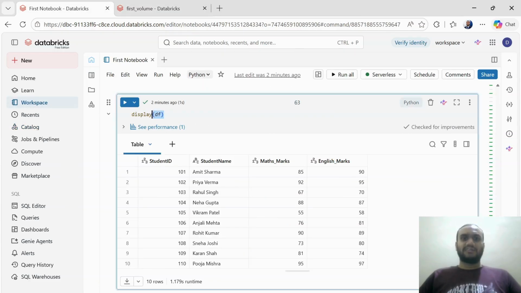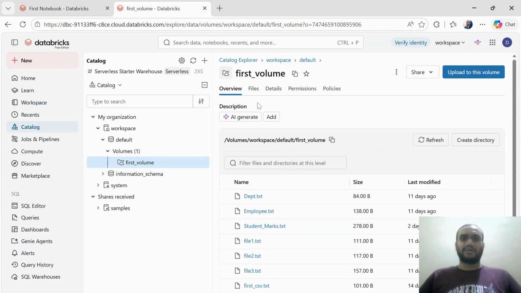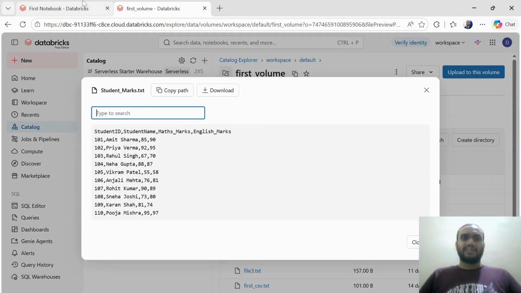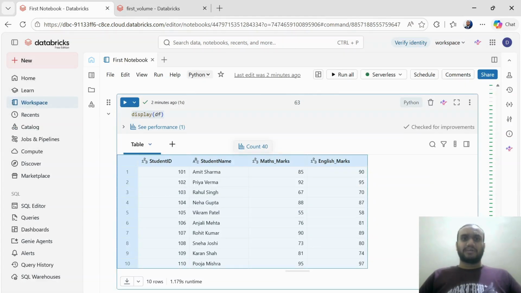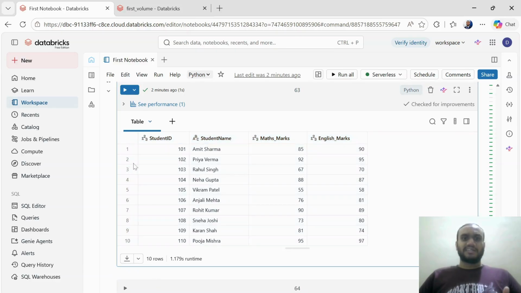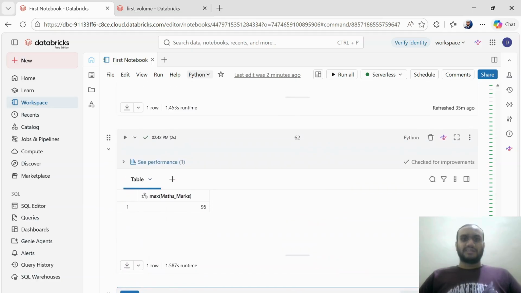So this is the data frame we are going to use. This is the student marks file I already have loaded in our past videos, and I have read it through the CSV command, which we already learned earlier. So this is the data for 10 students. These are the marks in mathematics and these are in English. So we calculated the result data set for each and every student previously like this.